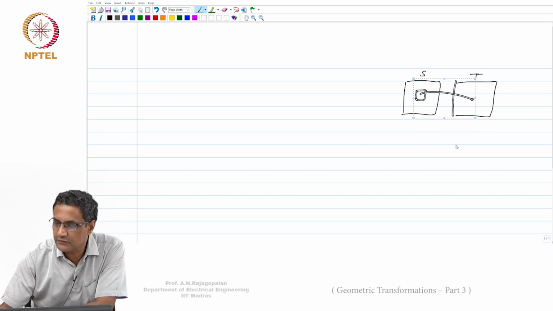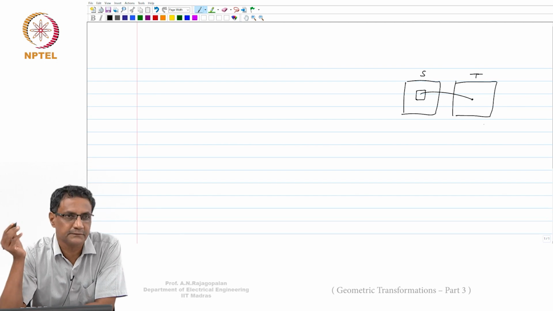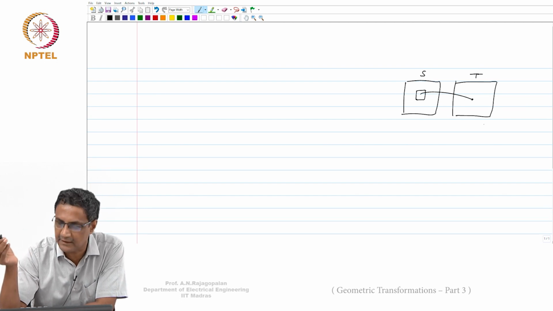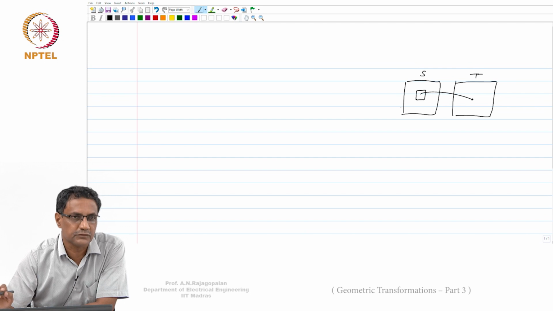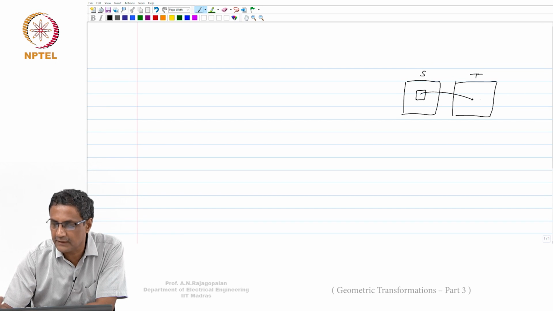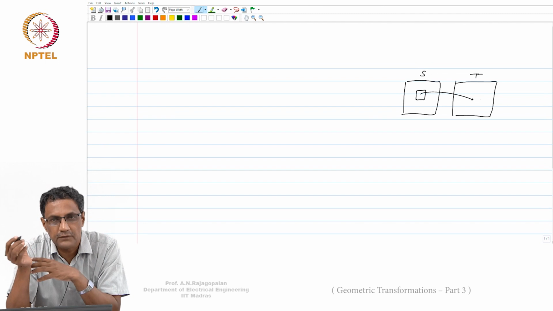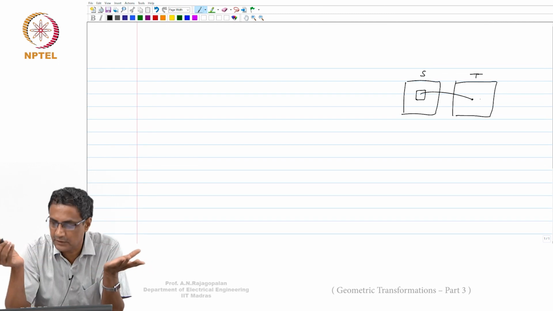Starting from target to source doesn't mean that we know target intensities. In both cases we don't know the target grid. The target is the image which we would like to arrive at, which is supposed to be generated given the source. So the only information that we have is regarding the source. From the source we want to go to a target. What matters is whether you go from source coordinates to target coordinates, or whether you come from target to source.